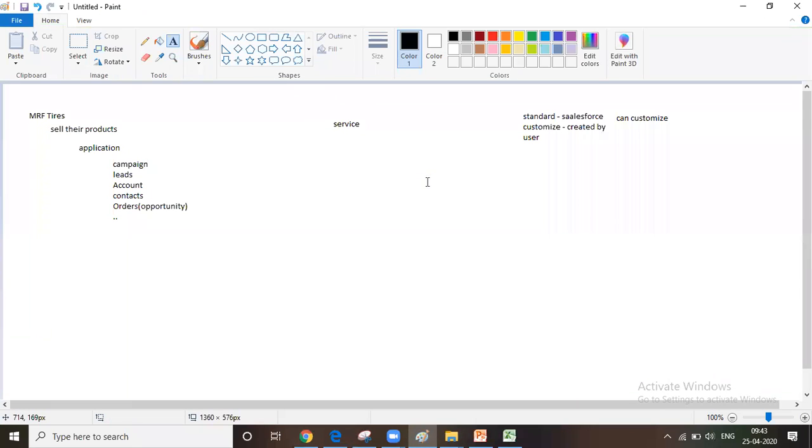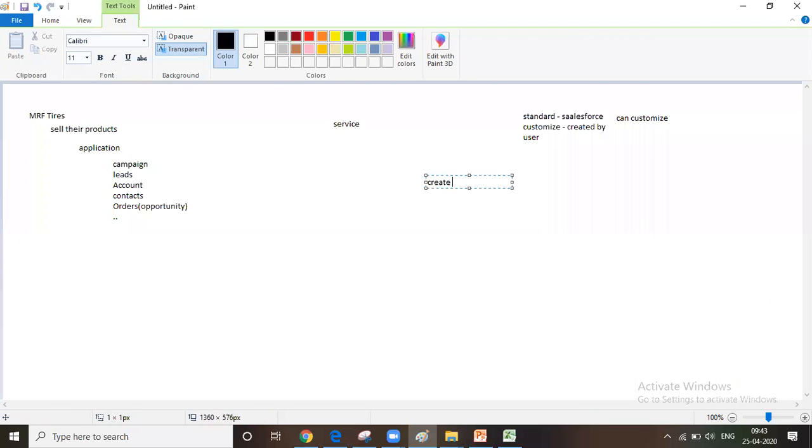So the task: create an application, add 10 records to all the objects, convert classic to Lightning, create a new Lightning application. The navigation will be different in Lightning. I'll show you.